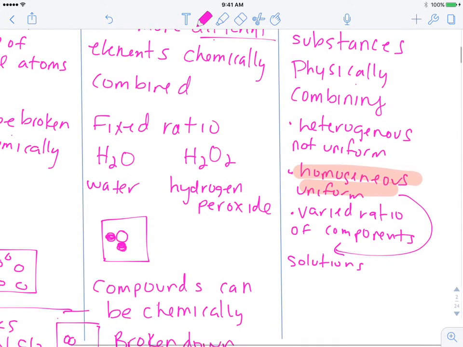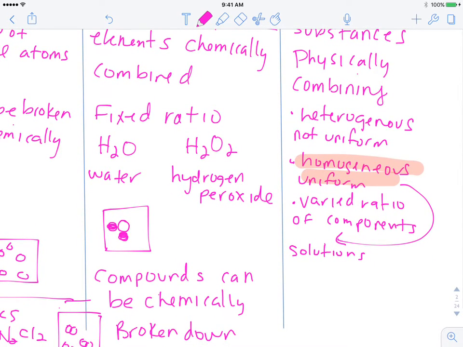The most common solutions are where you have water. Water's the thing dissolving. It's salt water, sugar water, any kind of solution that has water in it gets the designation of being aqueous. Aqueous. For those of you that take a foreign language, you probably have heard like agua or aqua, meaning water.